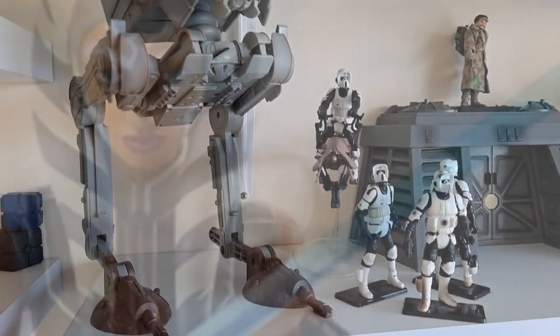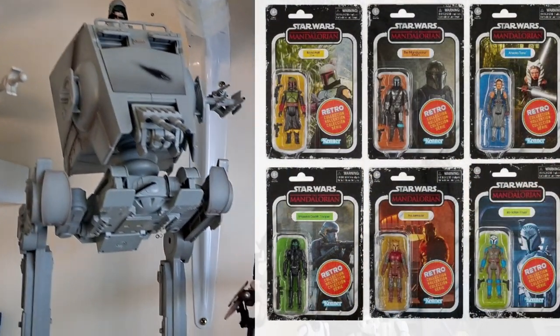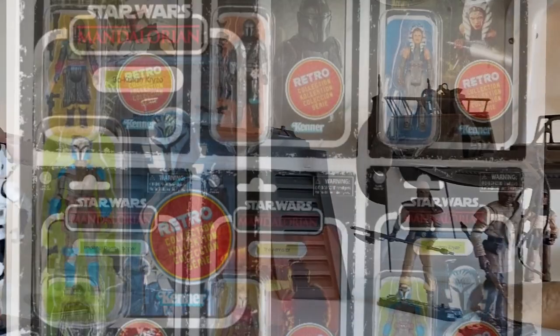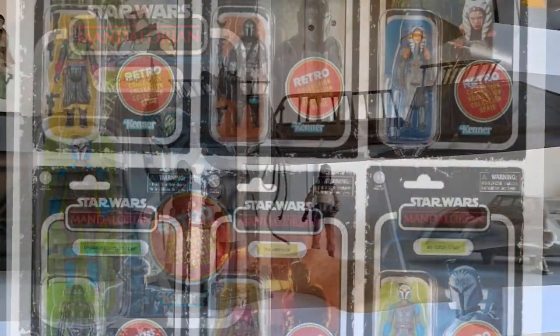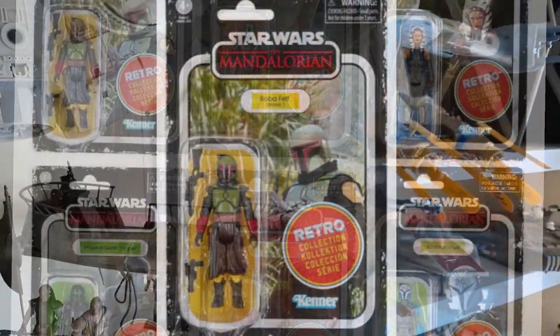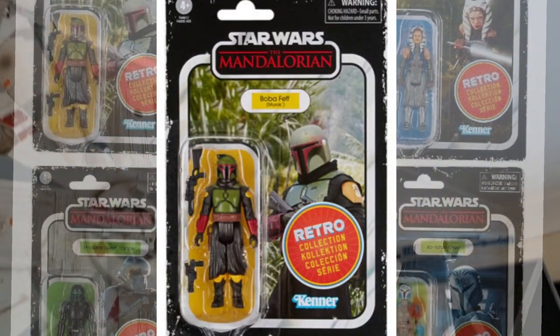As we've all noticed, that Season 7 figure has got that Rosario Dawson face to it. The reason I say it's an overdose is because in the retro collection figures announced recently - which I pre-ordered, I checked my account - in that wave you saw a glimpse of the future. You saw a really lovely card back which is the Mandalorian - beg your pardon - Boba Fett repaint when he's painted his armor.